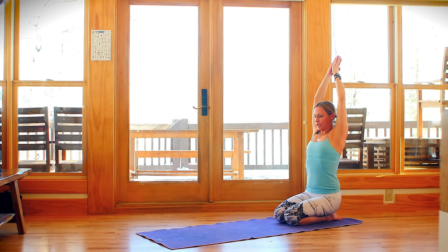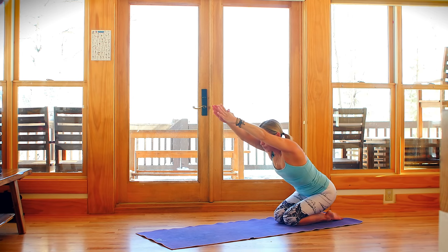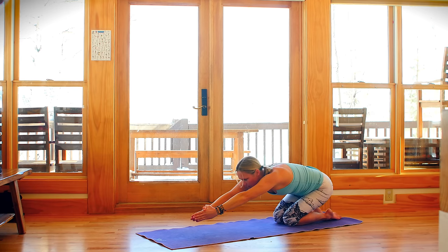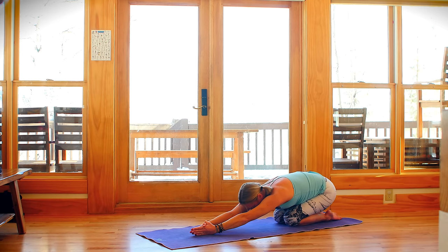And then exhale. You're going to start reaching your hands towards the front of your mat. Reach, reach, reach until your pinkies come to touch your mat. And then keep your arms nice and long and extended. And you can release your forehead down towards your mat, but keep your arms lifted and engaged. Big stretch for the backside of your body and your shoulders.